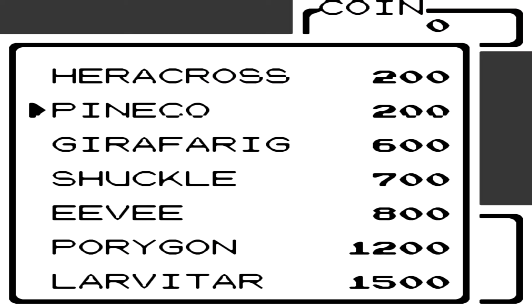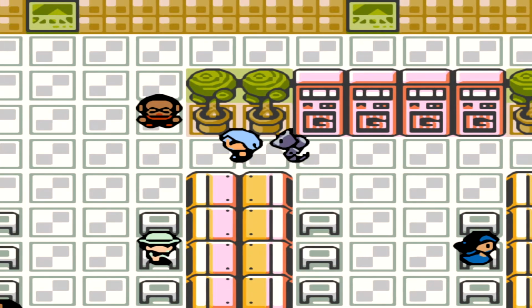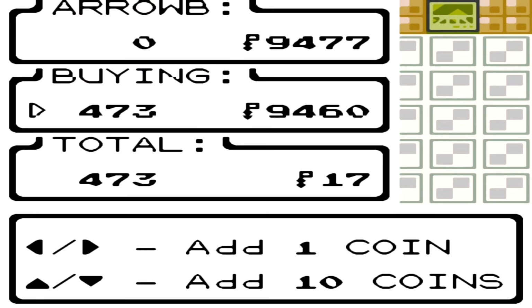Heracross, Pinsir, Girafarig, Shuckle, Eevee, Porygon, and Larvitar 1500! Oh my god! And Heracross! And Eevee! Oh my god, I need that Larvitar. I need it so badly. Okay, so like 1700 coins is enough for now? We're gonna do that. We're gonna definitely... Definitely. Okay, what? These are so expensive!